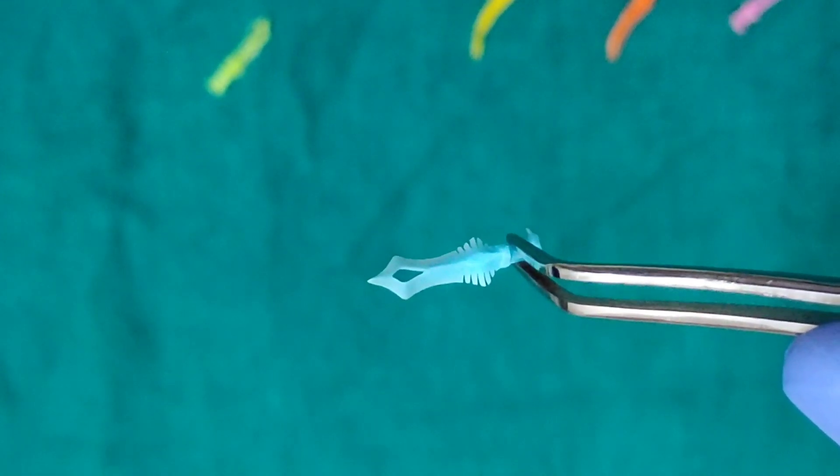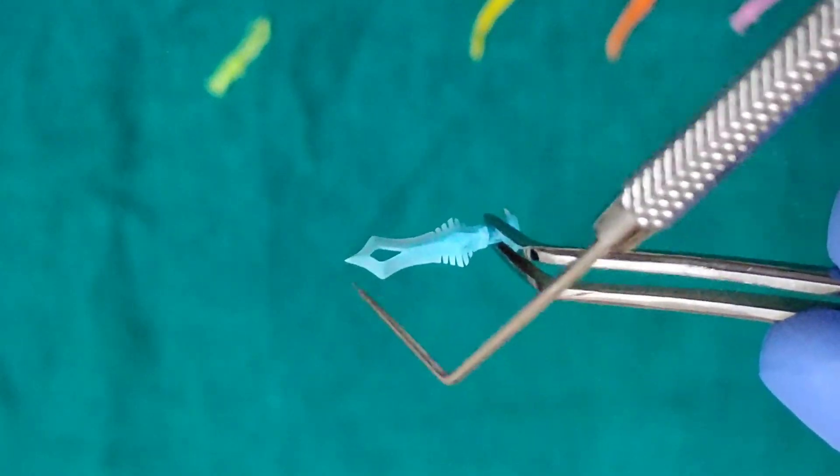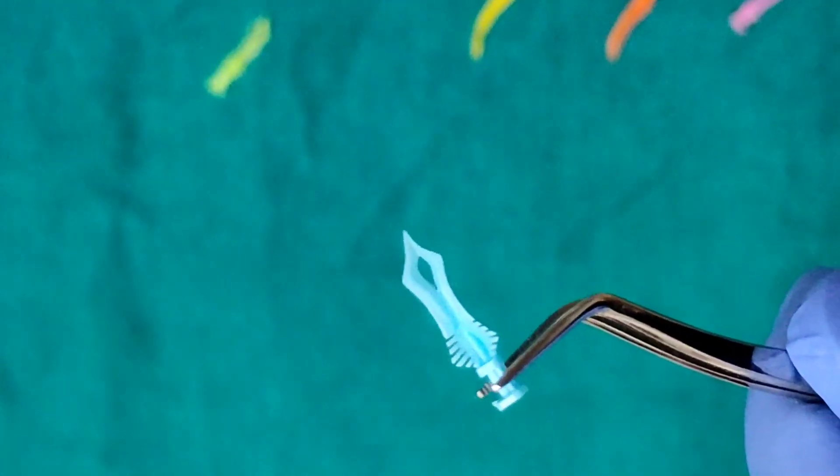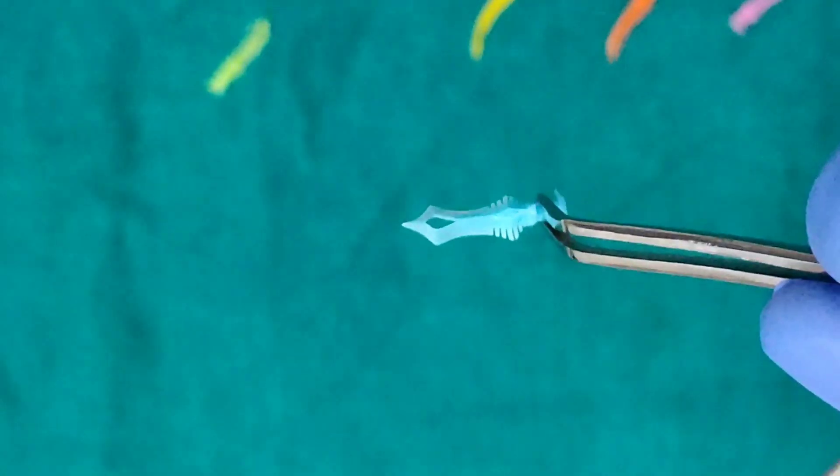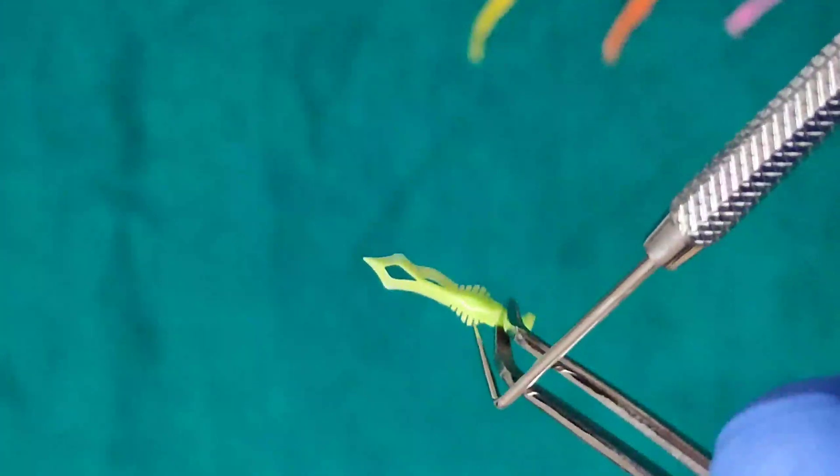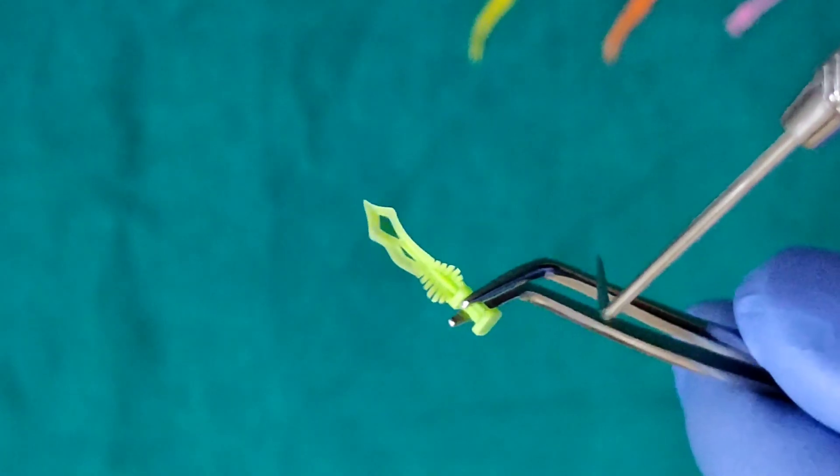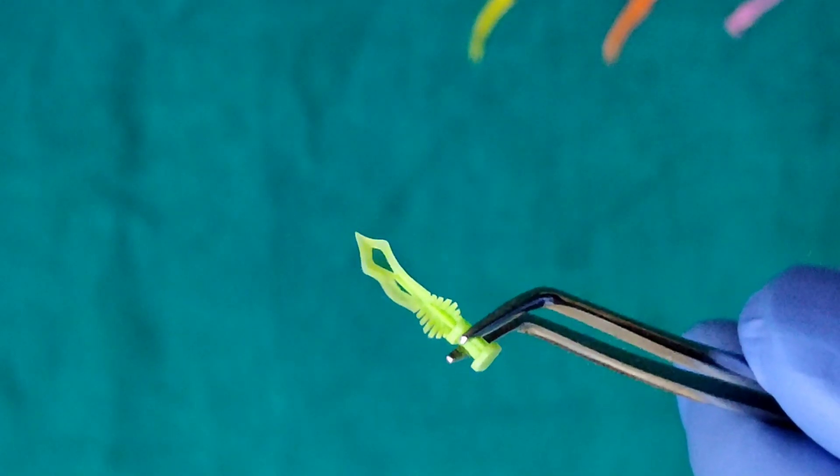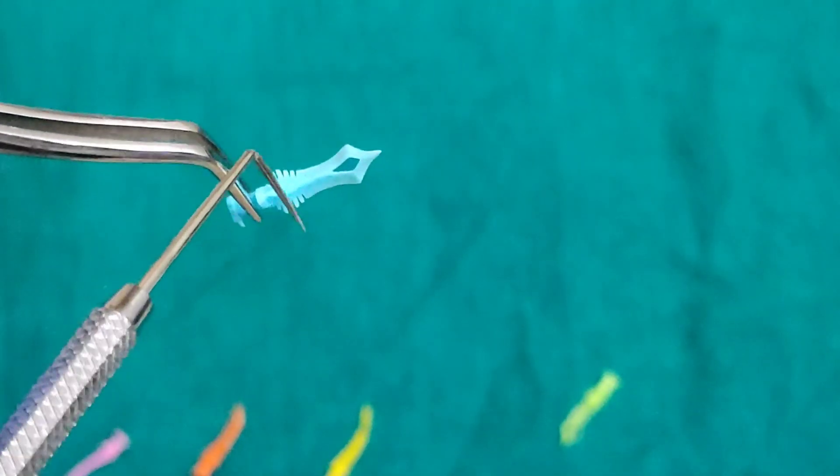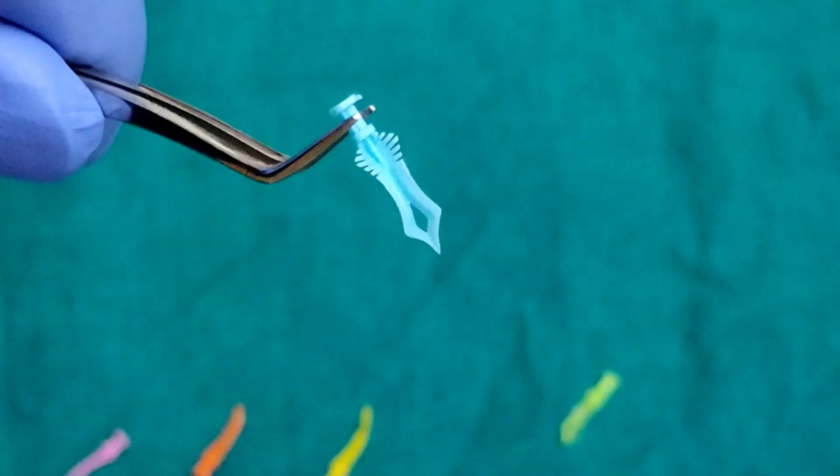A diamond cutout in the tip of an hourglass-shaped diamond wedge collapses as the wedge is placed into the embrasure and then reopens once through the other side, lowering the required insertion force and maximizing the line-angle matrix seal. The wedge and ring integration is made possible by flexible tines on the handle side of the wedge which adapt to the hands of the twin ring, creating an uninterrupted intimate matrix seal in creating the gingival line-angle area.